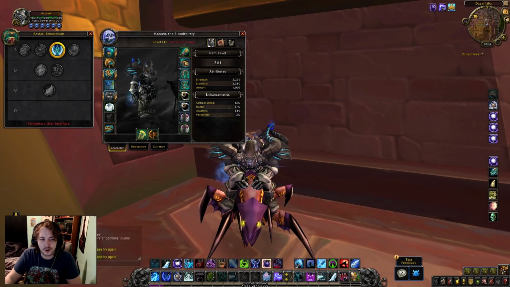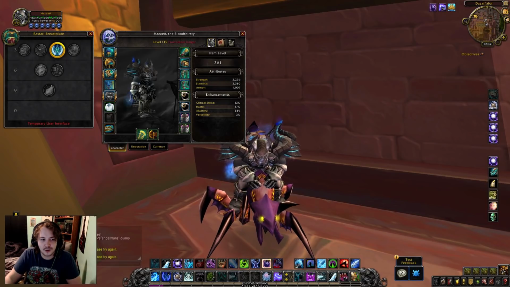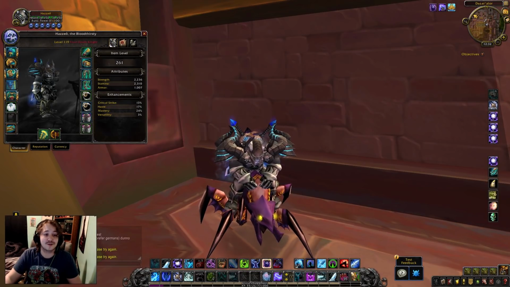Now, what I really want to know is, what is this 4th slot down here? I don't see anything in this 4th slot, this 0 slot. Are they going to put something in here? Is something going to go in there? I'm not 100% sure. But let's go ahead and check out these Azurite Shoulders.